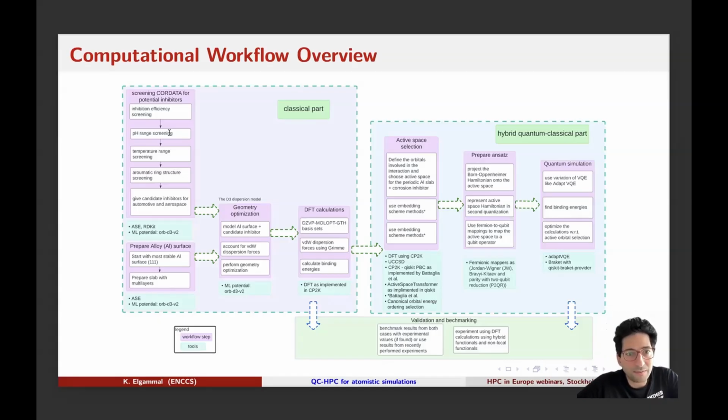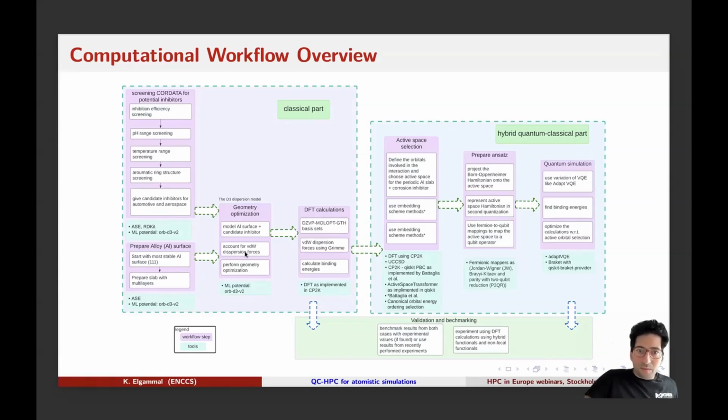And then, when I was screening those, there were I think around 300,000 alternatives or something like that. So in my filtration I also considered aromatic ring structure screening. I consider this in detail because then I can rely on pi-pi bonding to have more attraction between the alloy and the inhibitor on top.